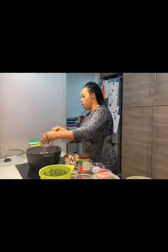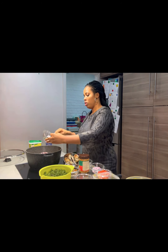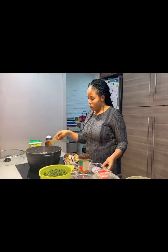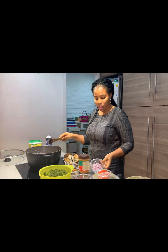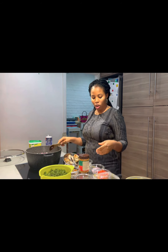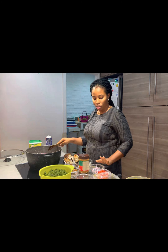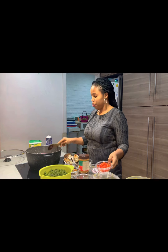Onions. I use two medium size onions. I slice one and a half to boil this. This other half I keep it because I always like when the food is almost ready, then I put this so that I can still feel it crunchy.